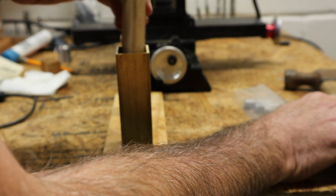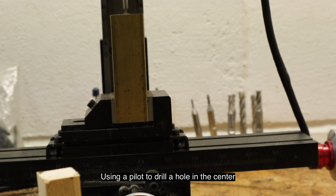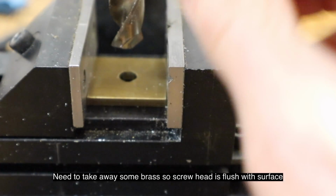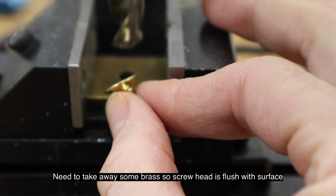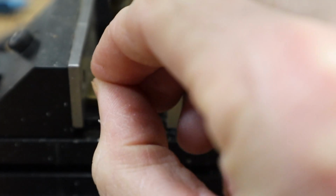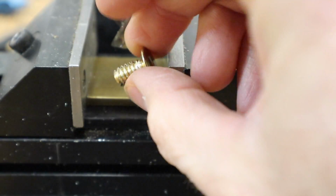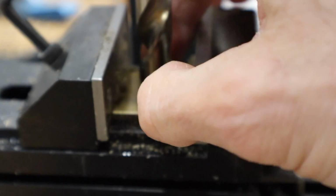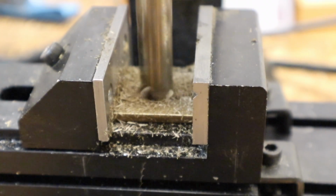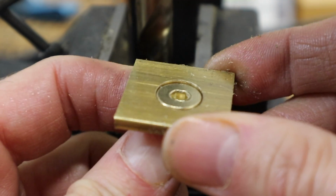Now we're just going to press fit it in. So this is a 29/64, which is ever so slightly bigger than this. We need to drill a little recess so this fits nicely in there. That's good.